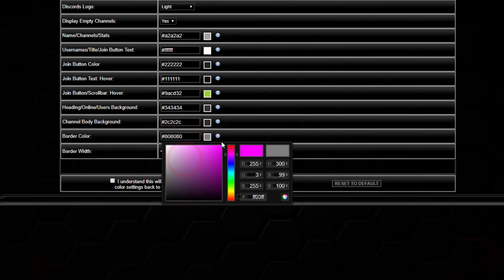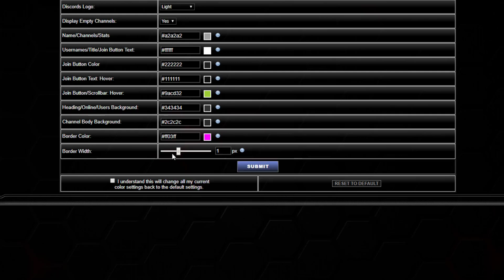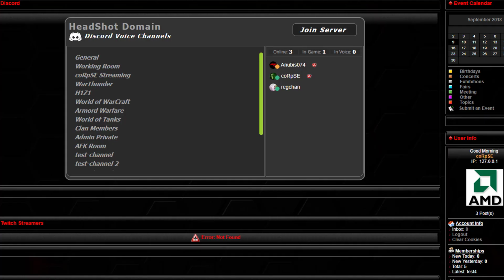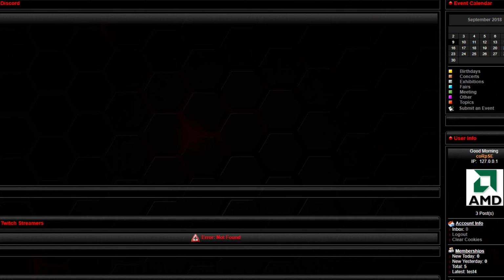Color comes up. We'll change that to pink. So this color right here is what it is currently, and this color right here is what we want to go to. And I just click the OK button. Let's turn the border up to 2 pixels and submit. Come back here and hit refresh.